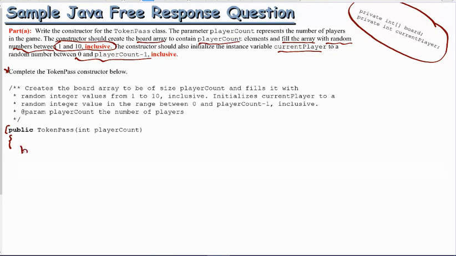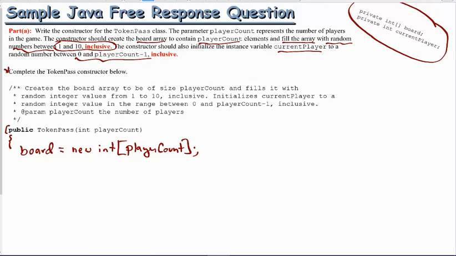So we're going to say board equals new int array with a size of playerCount. In the example that we saw illustrated, there were 4 players, so it would make a new int array with length 4, and that would give us indices 0, 1, 2 to 3. All 4 of the players would have a position.